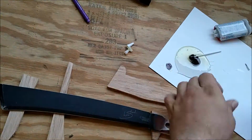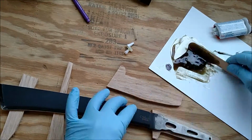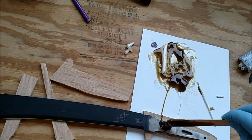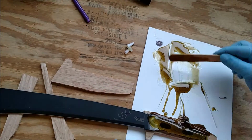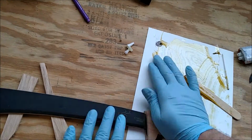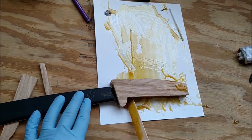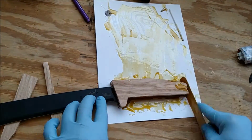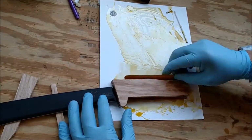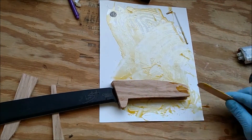I remember when I was a kid that my dad told me that there was enough ink in an ink pen to paint a whole wall. And so I never forgot that. That was, I don't know, 20 years ago. So when I was thinking, how am I going to color this epoxy? Because when I put it in this knife, it's just going to be, well, epoxy colored.